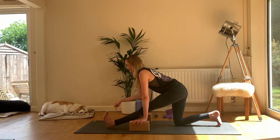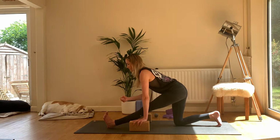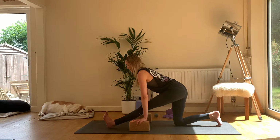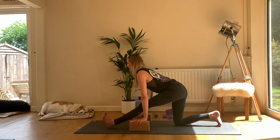So keep really driving that right heel down and dragging back. So we're trying to keep the hips nice and neutral. We're lifting up through the chest. We've got that natural, lovely lumbar arch there. A little micro bend in the knee or a big bend, whatever you need is cool. Keep breathing.